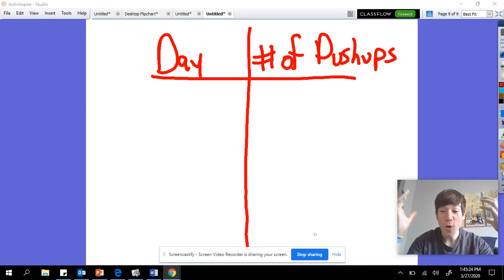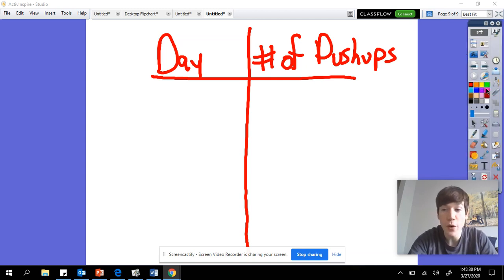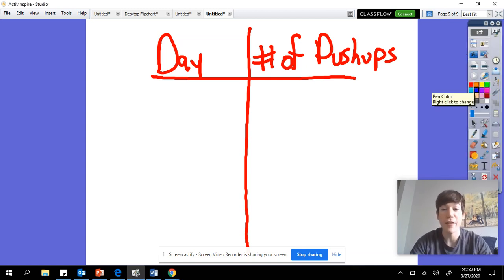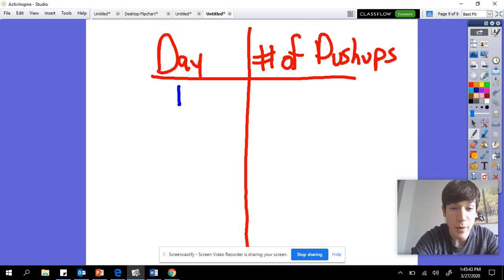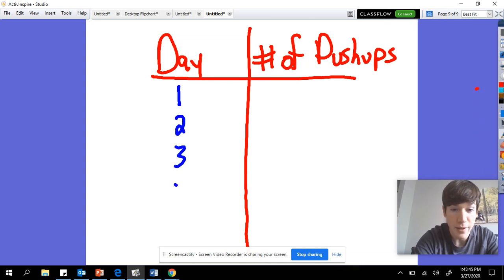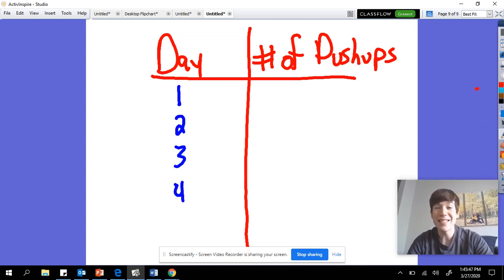Hi guys. So when thinking about my exercise pattern, one thing that I find easy to do is to record all of the information that we have into an organized pattern or a chart. And I'm going to use a T chart today. So notice on one side of my T chart, I have the day number listed. So when I say that, I'm saying like day one, day two, day three, day four. On the second side of my chart, it says the number of push-ups.